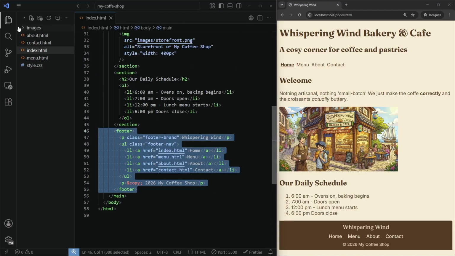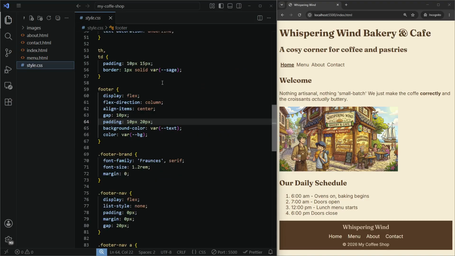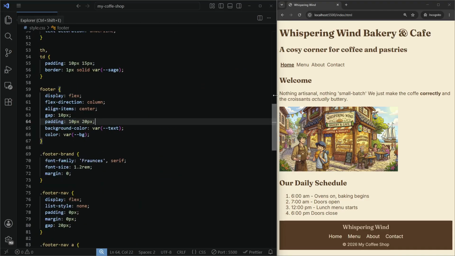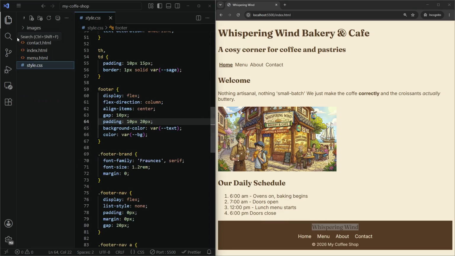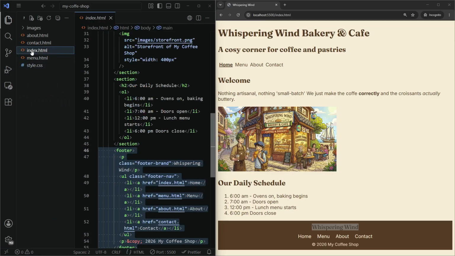So now this is a nice example of how to do this, because a couple of important concepts. Here we have a Flexbox. Let me come back to the index.